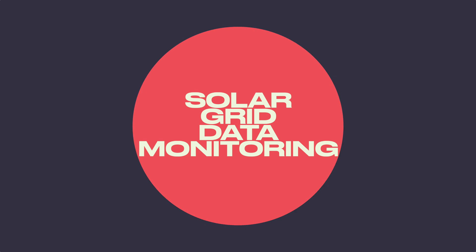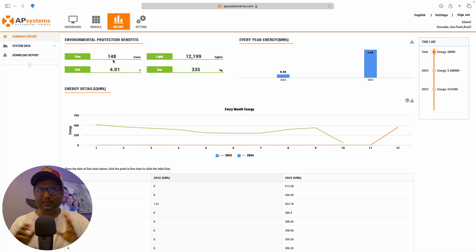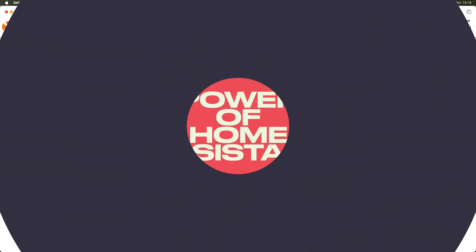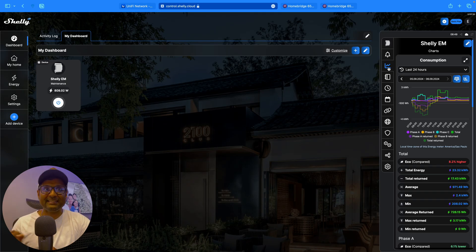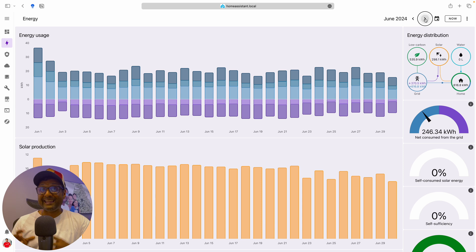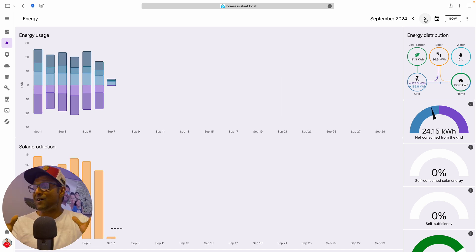Now with the solar panels generating clean energy, this is where the technology part kicks in. I'm able to monitor in real time either through the web interface or through the app, giving me a clear overview of how much energy we've been producing on a daily, monthly, and yearly basis. It also allows me to view and download summary reports as well as all of the environmental benefits we've achieved so far. Another cool feature is that I can play a timeline of how much each panel has generated for that day. Together with the power of Home Assistant and the data generated by the Shelly 3EM to measure electric consumption, I can easily consolidate, view, and navigate through the Home Energy dashboard where I can clearly see the home's consumption and production, allowing me to truly understand our daily needs.